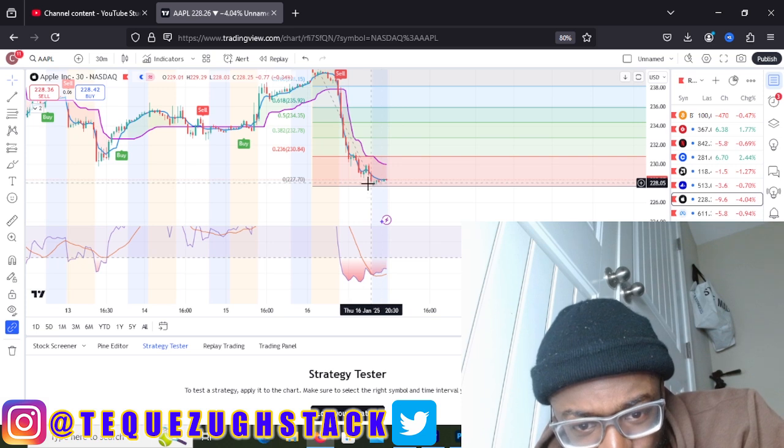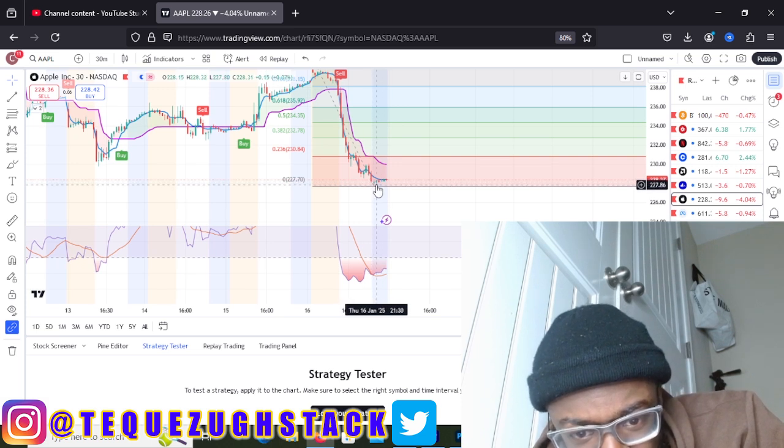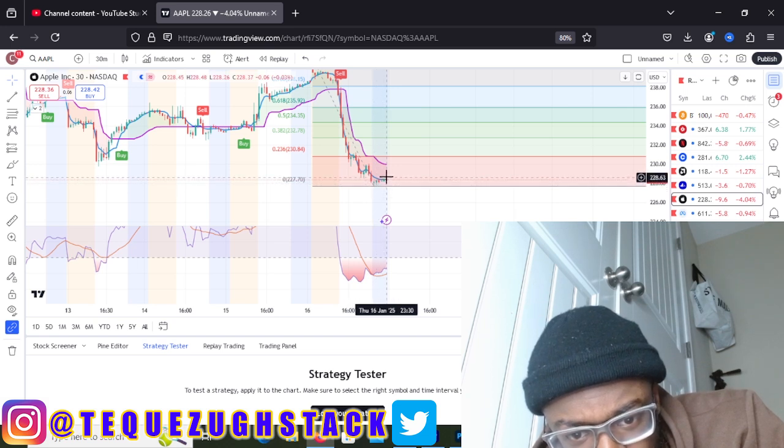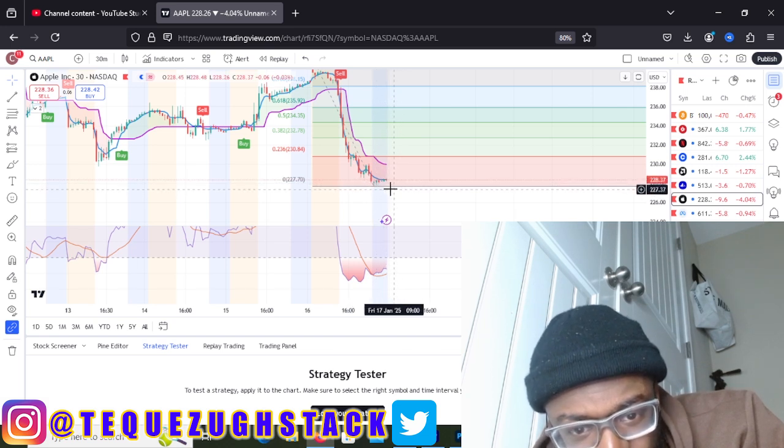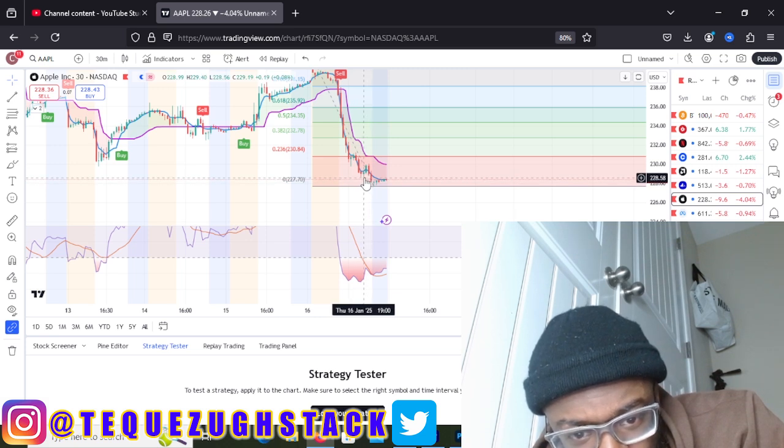But it's two green candles right here. These green candles let me know some type of reversal is going to happen. So it reversed up a little bit and then it tanked back down again. Whenever you see these two green bars, this green bar here and then this green bar here, that's like a little uptrend.